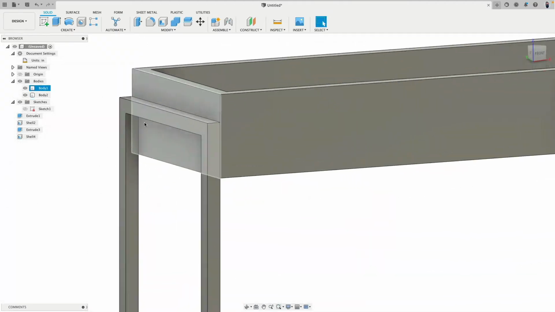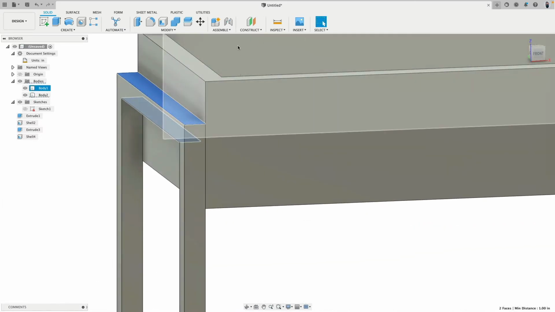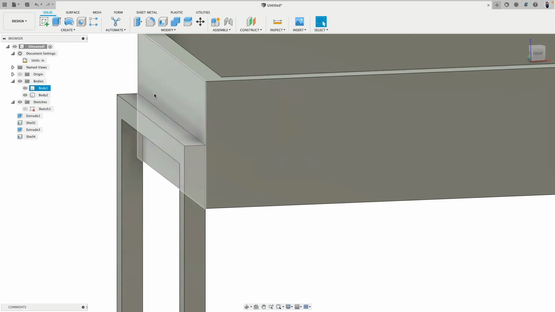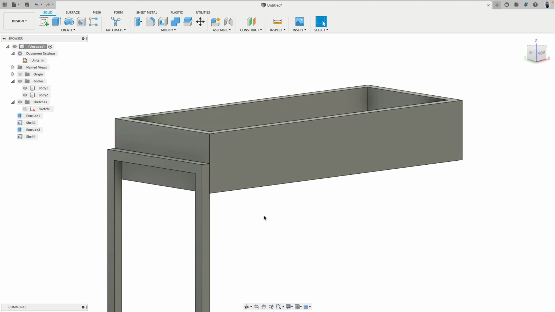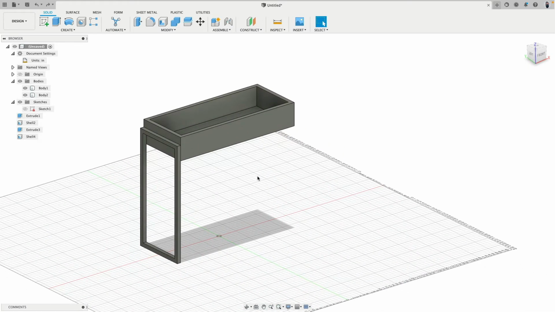We can still, if you want to play around a little bit, now the sketch was only the start. I can select, for example, these two faces, go to move and copy. This is move the face, okay. And I can move this one down, maybe by -1 inch. Just to see, do I like this or not? No. Undo, redo. Very good. Okay, this is the beauty of direct modeling. We create a sketch and then we create geometry and we can continue modifying the geometry quite easily.